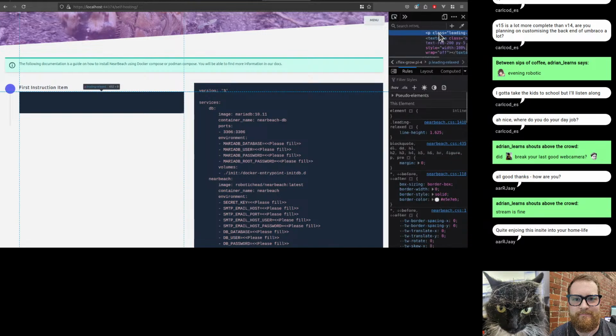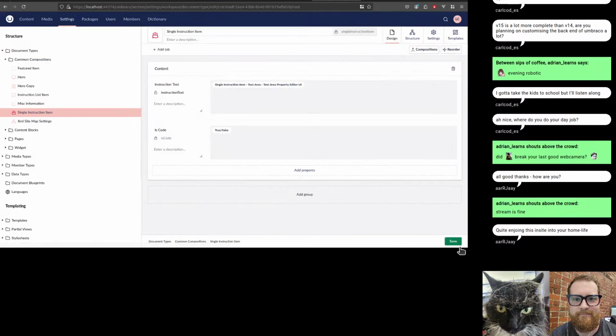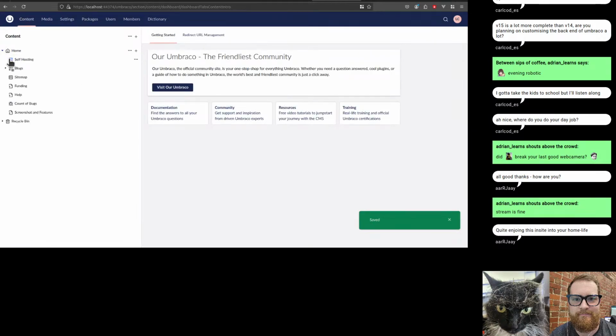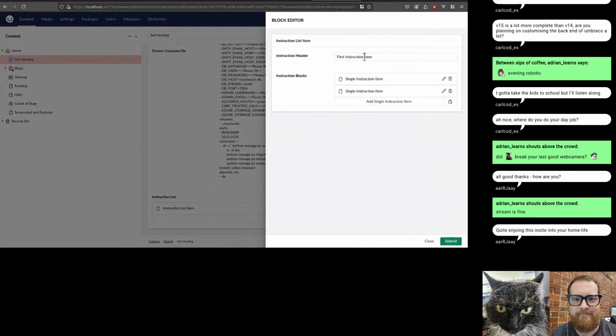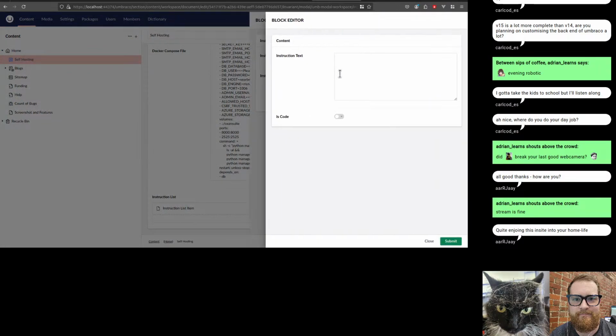But I don't see... Oh, nothing's been... Not a problem. So what I want to do is go in here. I mustn't have saved this. Let's double check that it hasn't actually destroyed everything. Going in here, clicking on this.